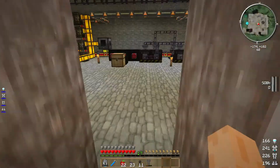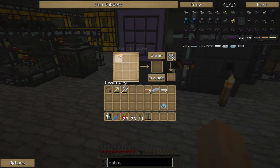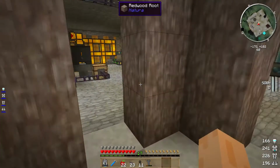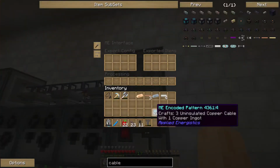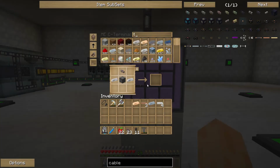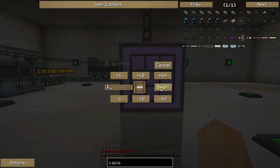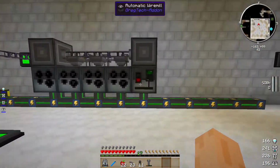We need to go up to the pattern encoder, clear. 1 piece of tin makes 4 pieces of cable. We encode that. Clear. 1 piece of copper makes 3. 1 piece of copper makes 3 cable. Drop down, and then what we need to do is drop those two patterns in the system. So then we should, in theory, be able to say tin, craft, 4. See what it does. Is it going to do it? If it works, we should see some in the system. See if it's worked over here. Did it do anything?